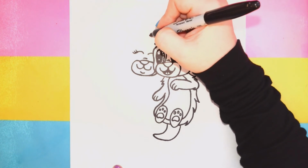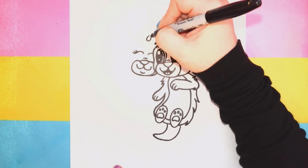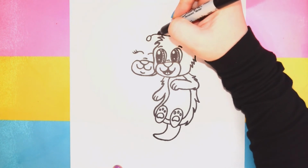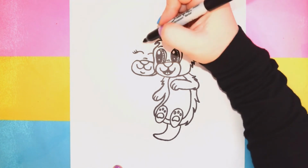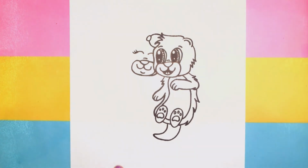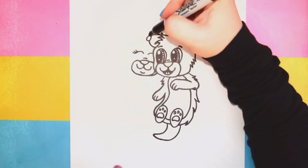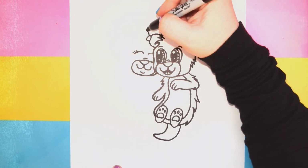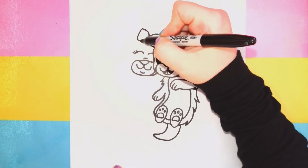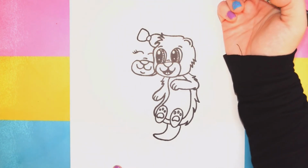We're going to start with an oval right here in the middle. And then we're going to layer this first bow, the first side of the bow, behind him. So just bring a rainbow curve up to his mohawk. And then another happy face curve to the bottom. Like that. All right. Let's do the same thing over here. Let's go to the left. And this time bring it around, and then back up. Boop. And we got a bow.